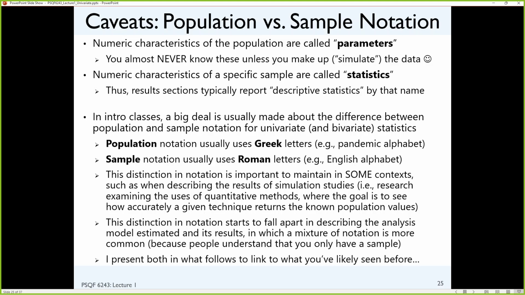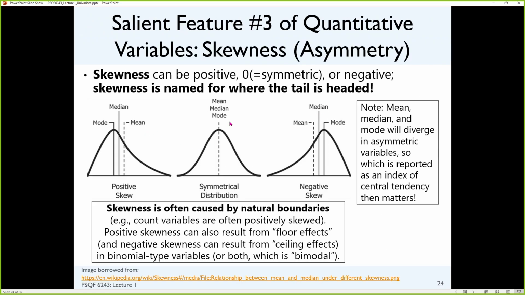What we have is a sample. And so we talk about trying to make inferences to a population, but we know that we only have the one sample. So I present a little bit of this just so that you've seen it and connect to it from what you've had before, but I'm not going to pay a whole lot of mind to it. It'll be a hodgepodge. But what follows is how to calculate all of these things. And by calculate, I mean make the computer do it for you. Okay? All right, 313. I think that is a good spot to say questions before we call it a week.